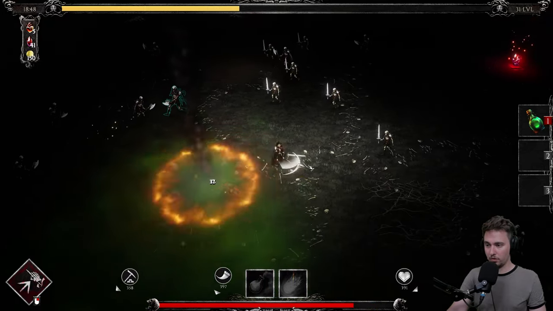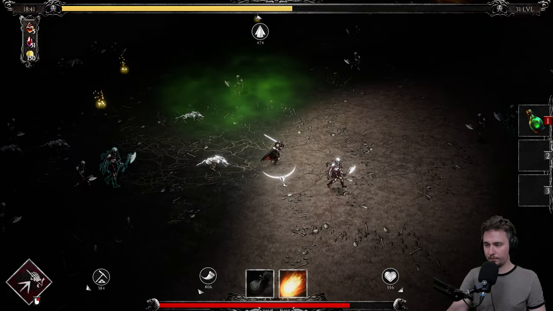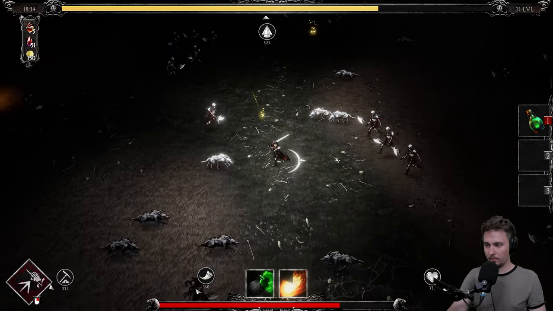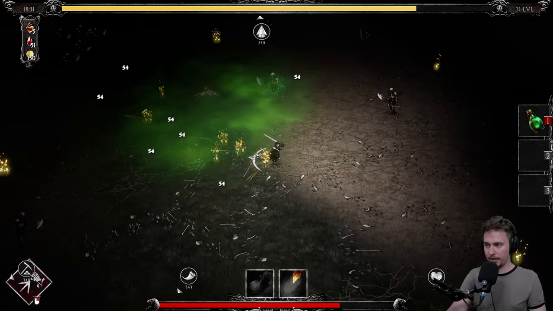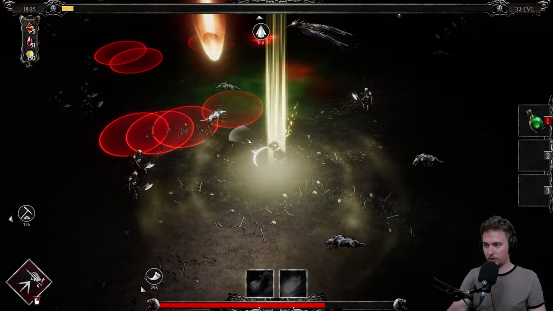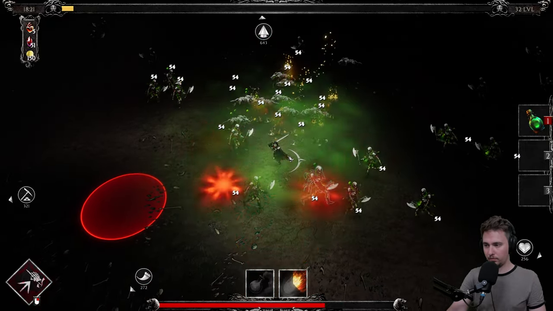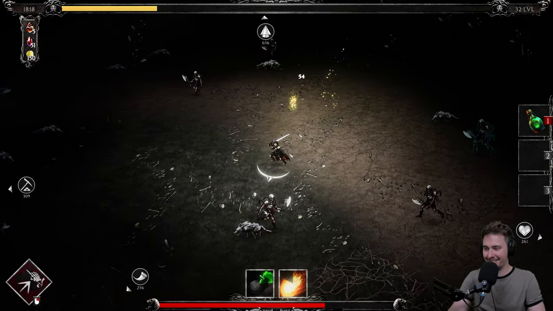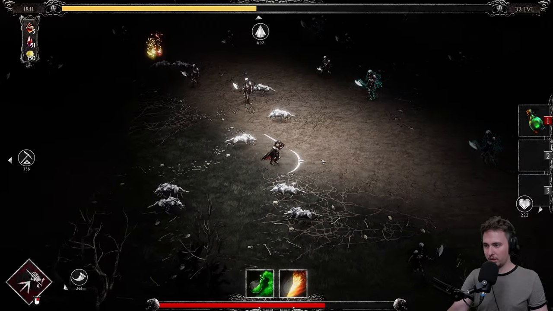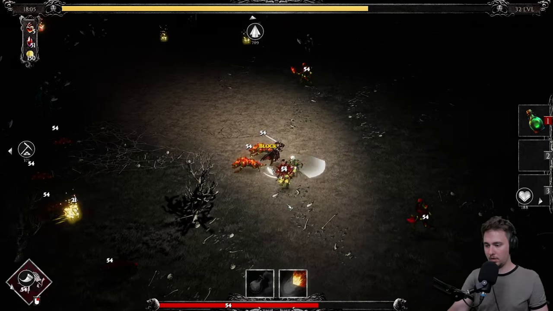Oh, that's a lot of enemies. I still have the potion. Ouch. Rage from the sky, damage plus, cooldown plus. I'm getting out of the crest. Oh, where am I going? Just going nowhere now. All right, let's go for a healing.